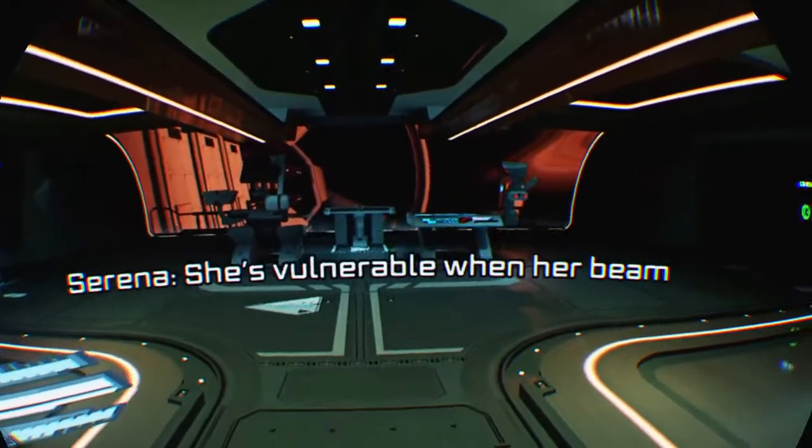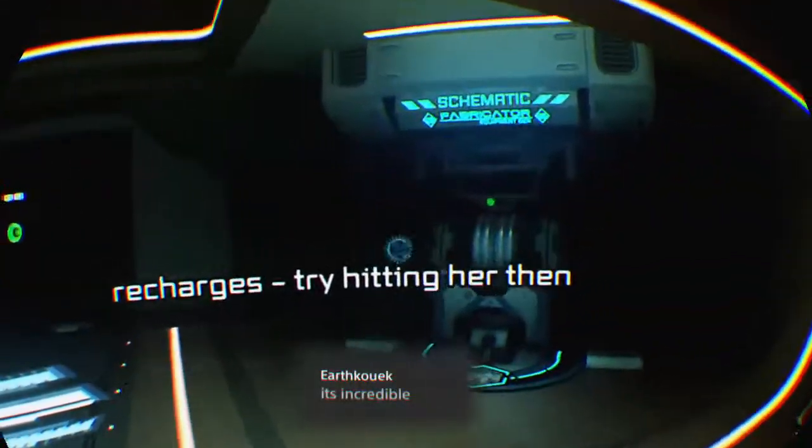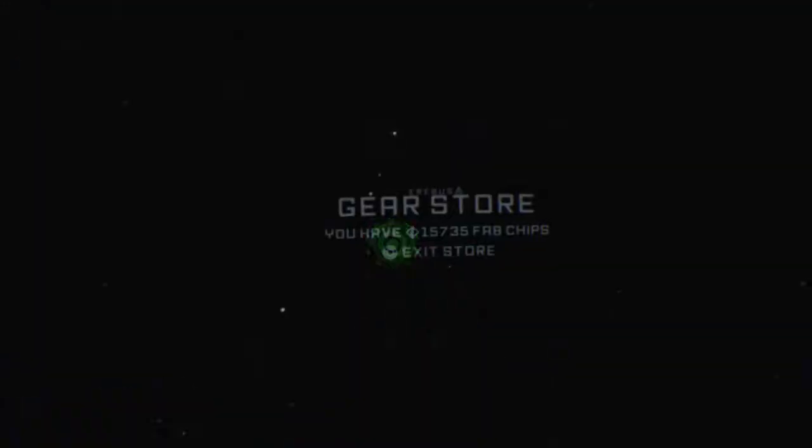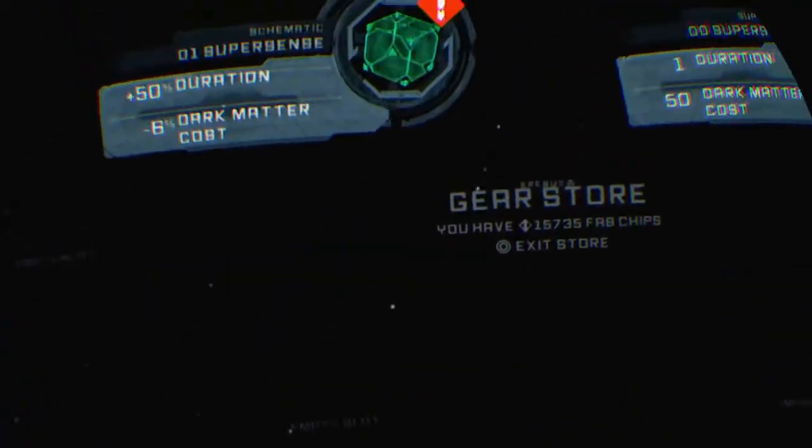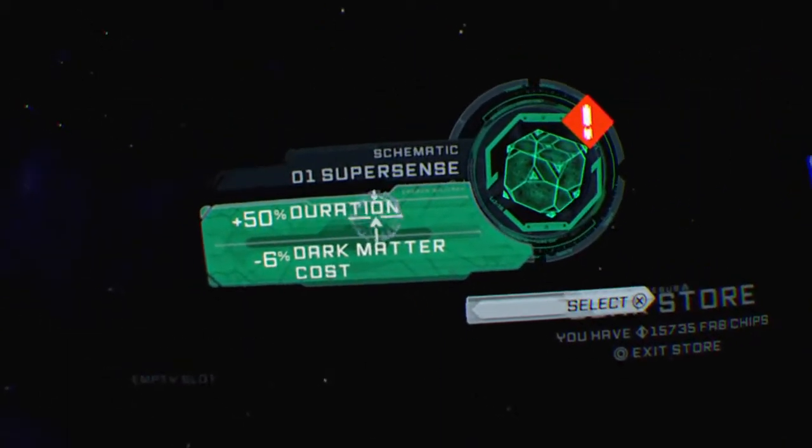She's vulnerable when her beam recharges. Try hitting her then. Understood. What, after she's finished hitting me with it? Because that normally means I'm dead.